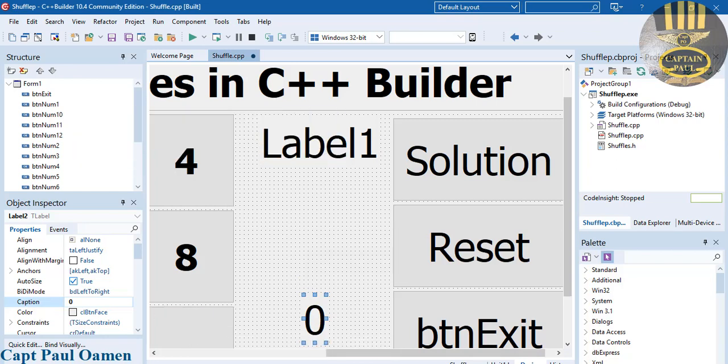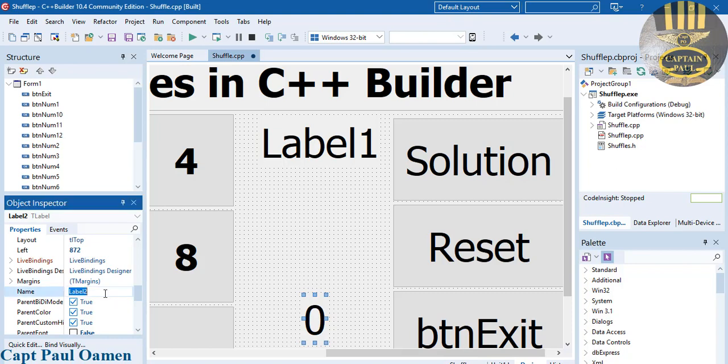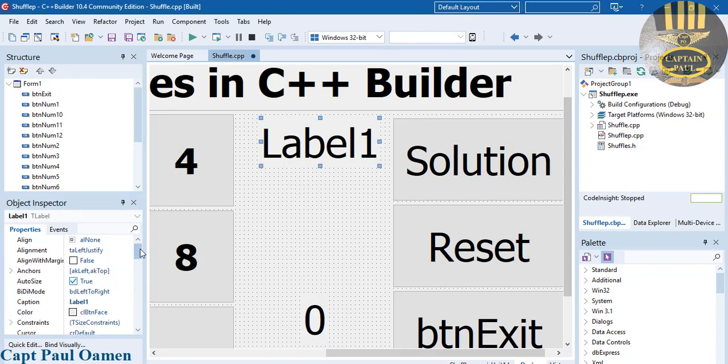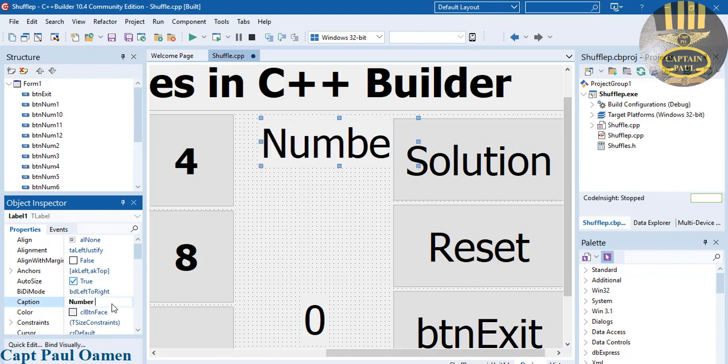So we change the variable name to LBL, number of clicks. There. Just like the name says. And this very one here, I'm going to change the caption to number of clicks.